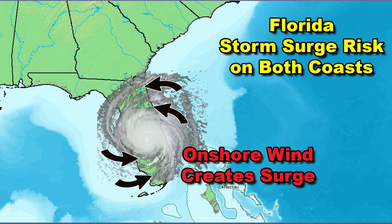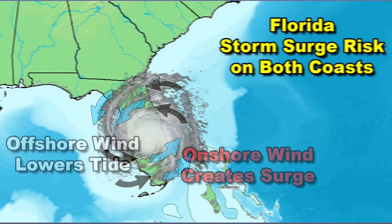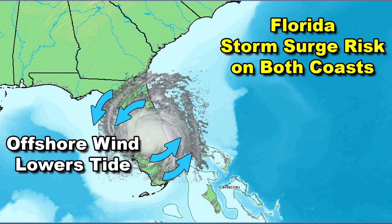In the last couple of days, we talked about this scenario of it moving on to Florida, stalling, and creating storm surge on both sides of the coast. That would assume it moves to the central portion of Florida. The storm surge — that's wind that blows water onshore. And just like Irma last year, there was wind that blew water offshore. So these are things you have to be considering if you're in the state of Florida.